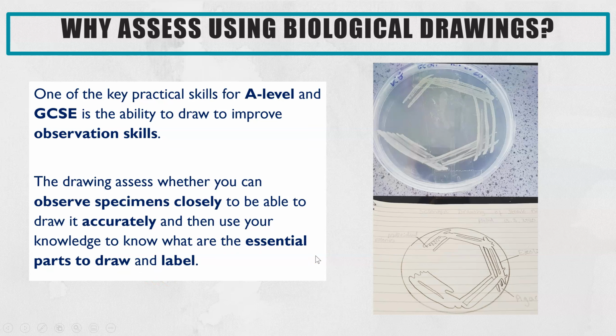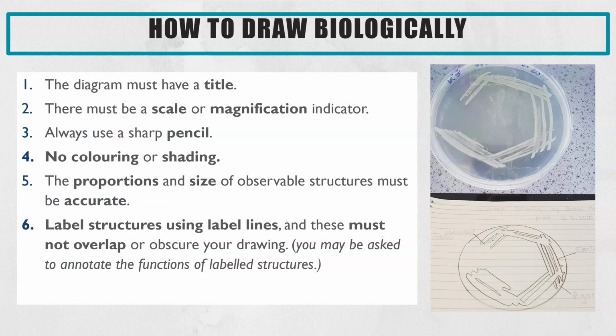So how do you draw biologically then? It is completely different to an artistic diagram. So that's the first thing to be aware of. This is not artistic. What you need to include are these 6 points whenever you do a biological drawing. So number 1, you have to title your drawing. Now I have got one here, but it's very faint, so you might not be able to see it. I've got their scientific drawing of a streak plate, and I've also got the date there.